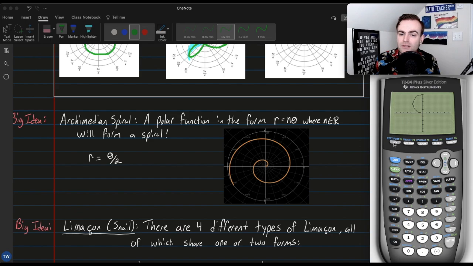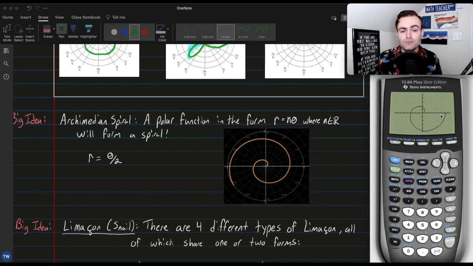So if I go here and I just delete this and make it theta, we've got to change our steps back, starting at 0 and ending at 2 pi. We can see the makings of a spiral. There we are. So we have the makings of a spiral there. Very interesting, very cool. The only reason it stopped is because it stops at 2 pi. It can and will keep going if we let it.